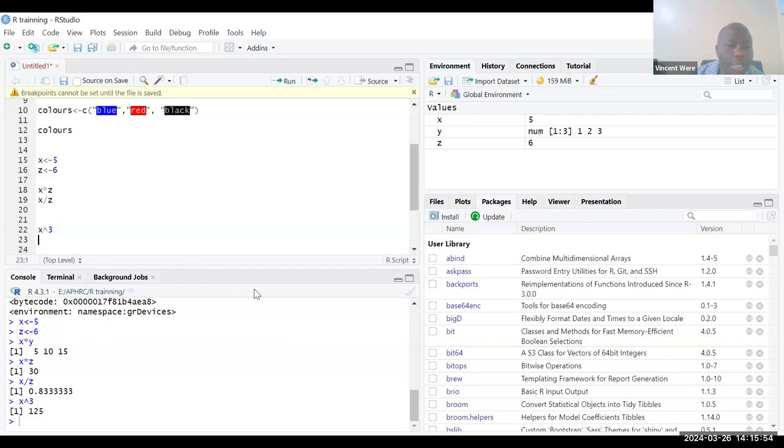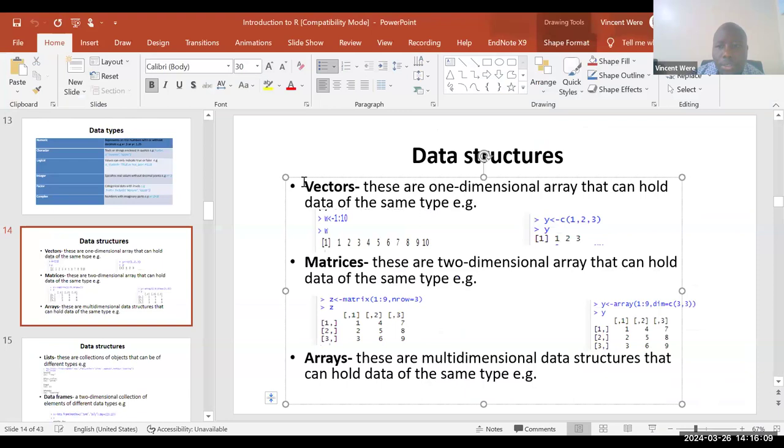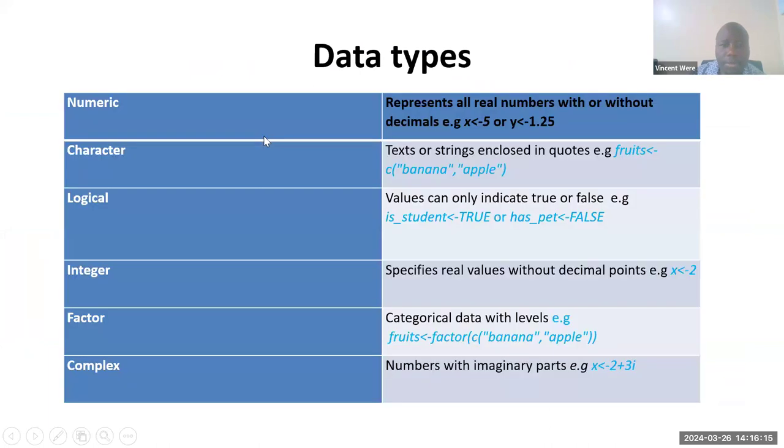Now I want you to do the exercise in the PowerPoint. Let us go back to our PowerPoint, and I want you to do the fruits. Some of you have done fruits, but you can do them again. Basically we have characters where you can put characters. You can also assign numbers. You can also put other things. So for today, I wanted us to learn that a bit.